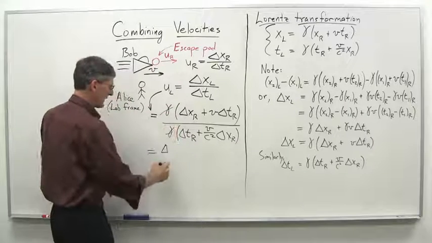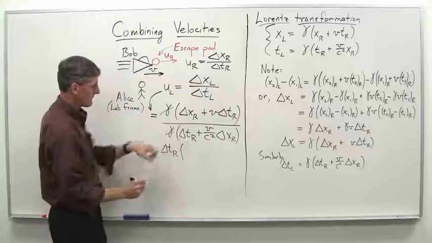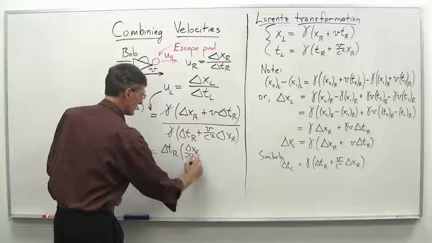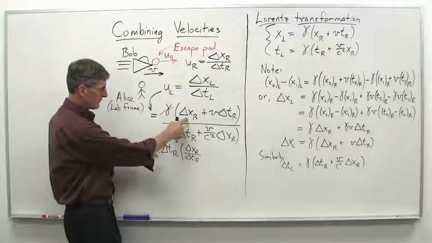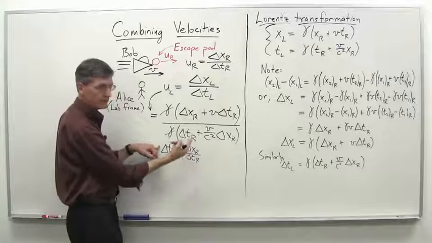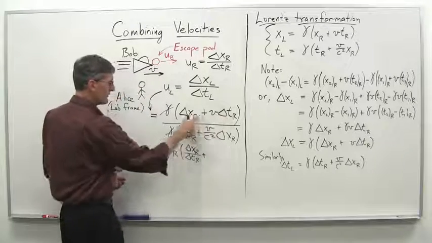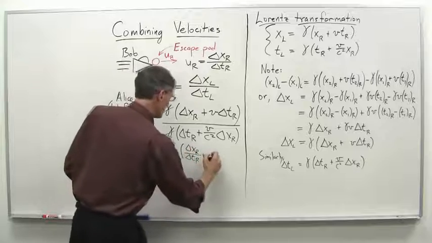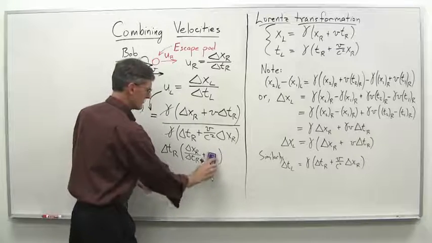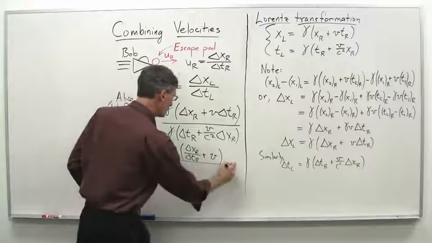So remember the gammas cancel, so we don't have to worry about those anymore. So I've got delta t sub r times, well, this term then becomes delta x sub r over delta t sub r, right? This term here, delta x sub r, can be written in this form, delta t sub r times this. In the denominator here, that cancels. That's just delta x sub r in a little more complicated format there. Plus the second term, we pulled the delta t sub r out here, so that's just going to be v times 1, or v. Okay, so that's the numerator, the top part there.